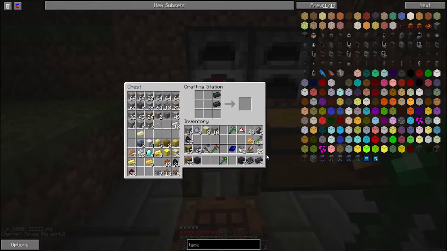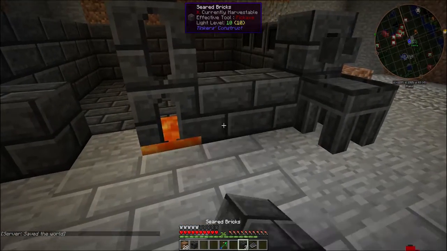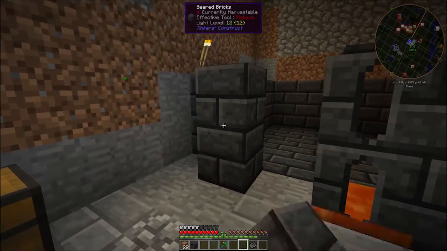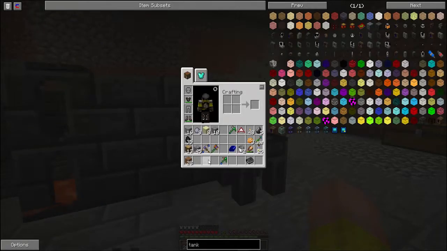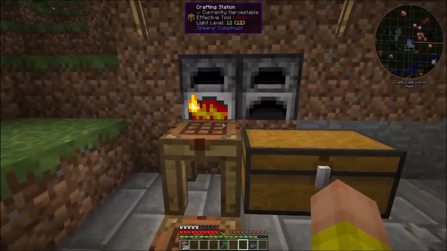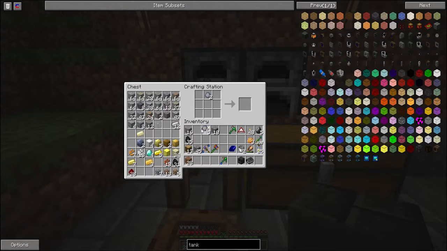There we go. That should help us. That should finish us off. So, 1, 2, 3, 4. I'm actually missing 1. So the controller will go there. Let's just go ahead and make 1 more.